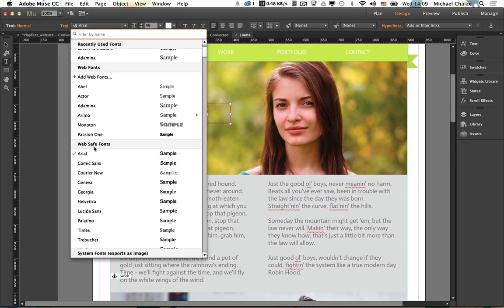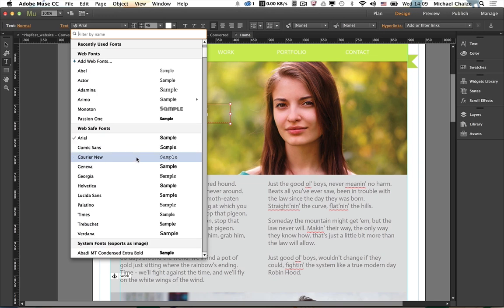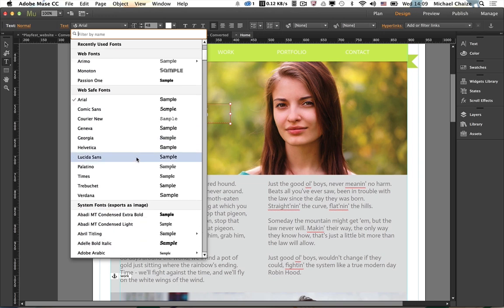So you can use the web safe fonts, which is a list of fonts installed by default in all browsers. Okay, but these are fonts defined by Microsoft in 1996, so you may want to add a little bit of fun and creativity in your design using web fonts.